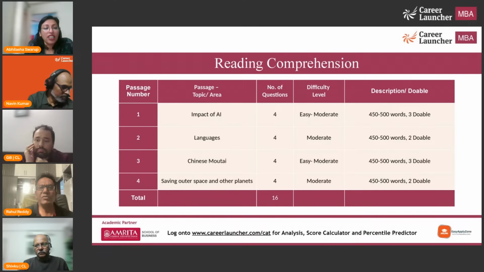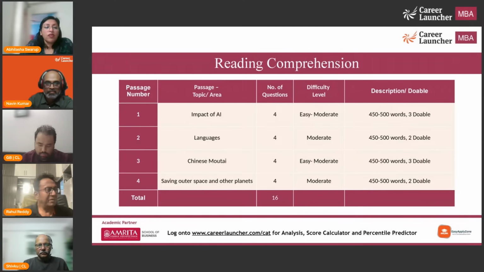Probably, well, the paper said 42, slightly more than last year. I would not be surprised if it goes up a little more also, maybe another 2-3 marks. 42, 44 is what I was also anticipating. Somewhere between, I would not be surprised if it goes to 44, 45. Again, purely from the attempts perspective. Correct. Purely from the attempts perspective.